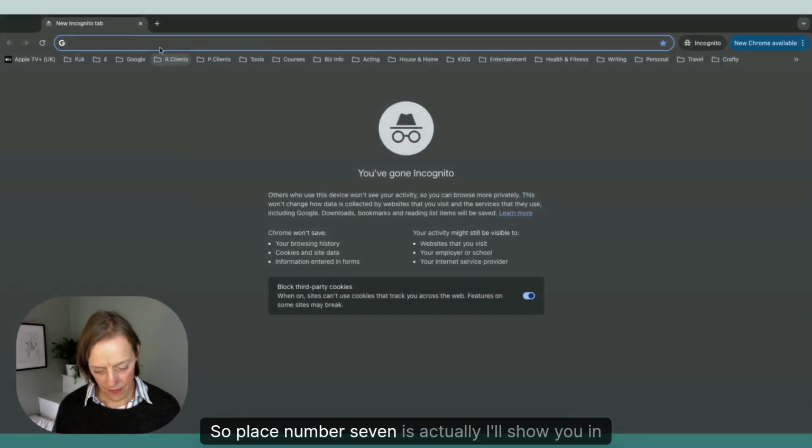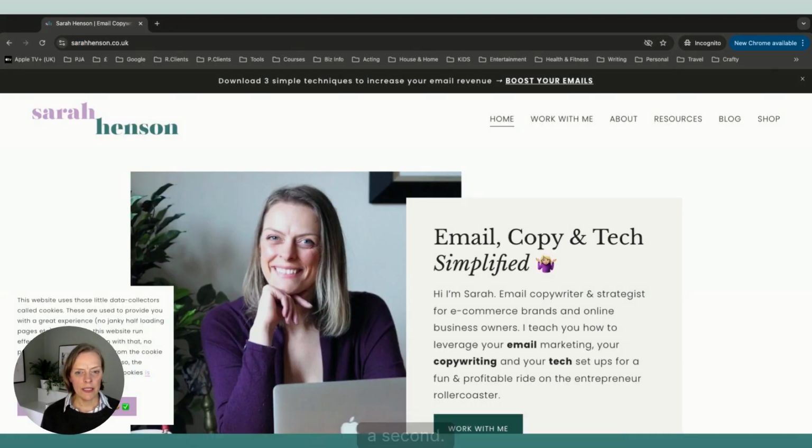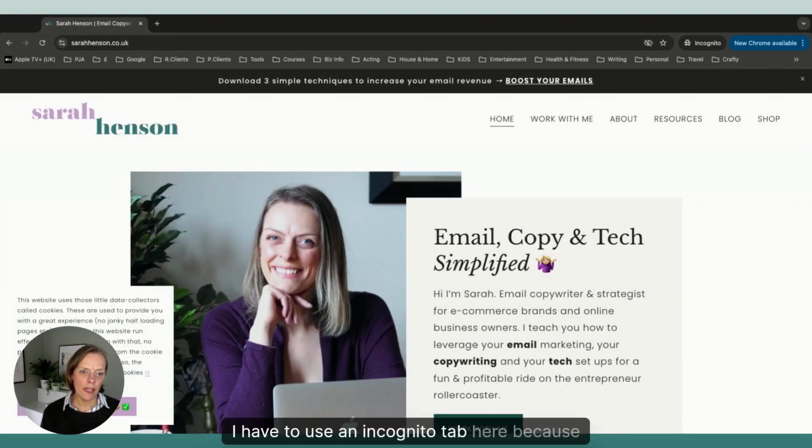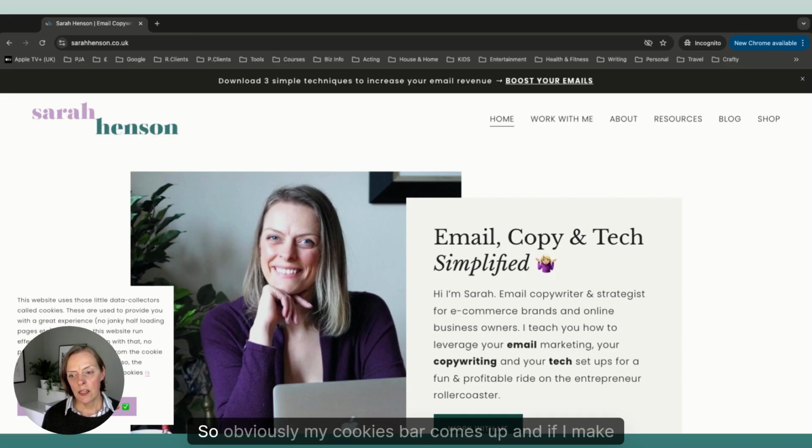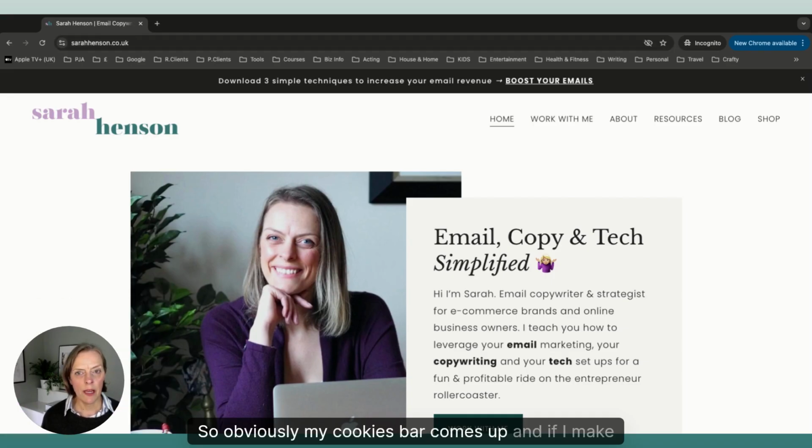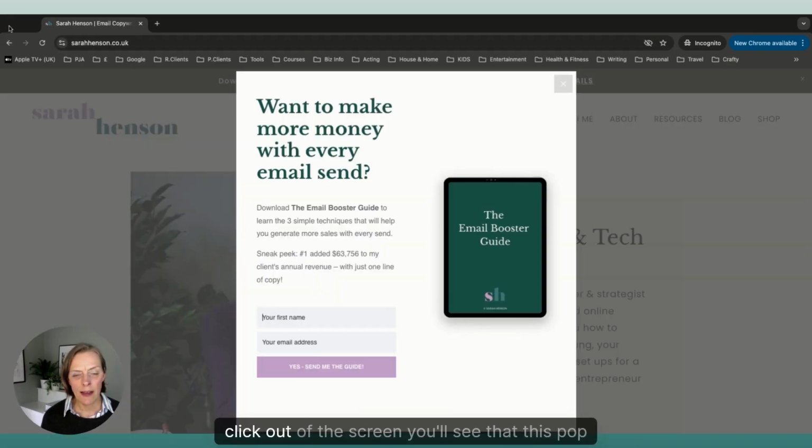Place number 7 is actually, I'll show you in a second. I have to use an incognito tab here because this is an exit intent, and I've already cancelled that out of my usual browser, so it won't pop up again for another 7 days. So I'm using an incognito tab to be able to trigger this. Obviously my cookies bar comes up, and if I make to go away, click out of the screen, you'll see that this pop-up comes up.